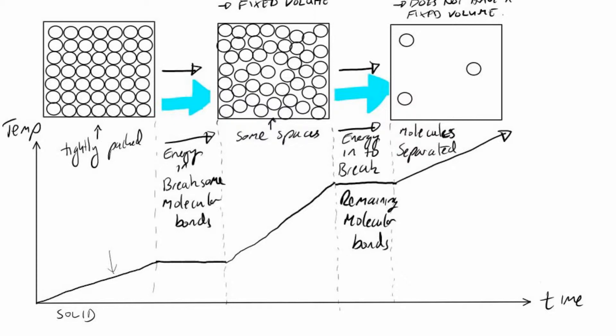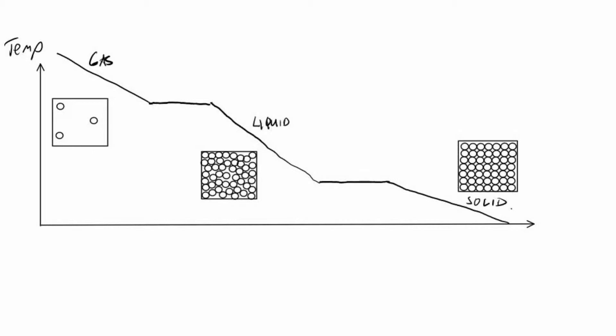What's interesting is the same events occur in the opposite order when it cools down. As the gas cools down, it starts to change into a liquid. Then the liquid cools down, and that will change from a liquid into a solid. Then the solid can continue to cool down. If it's cooling down, it goes through these periods in time where it has to release energy. These are the same points when it's heating up where it has to absorb energy to break the molecular bonds. Here it has to release energy to reform the molecular bonds.